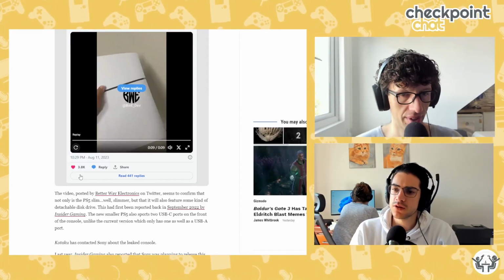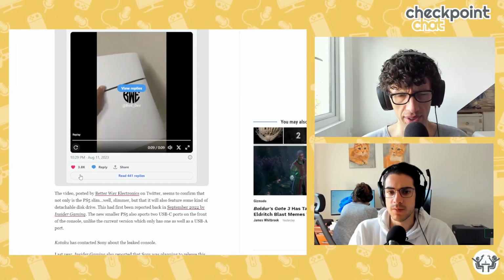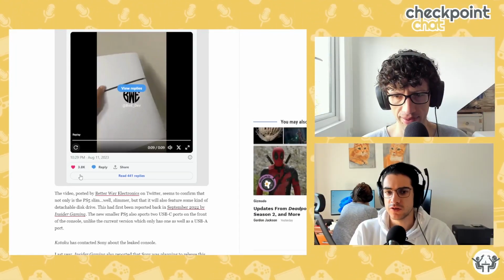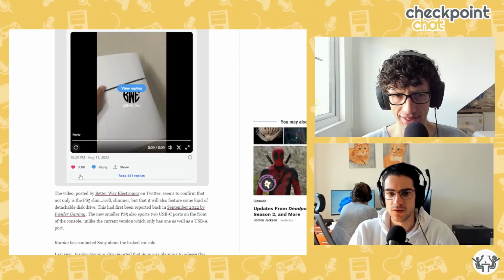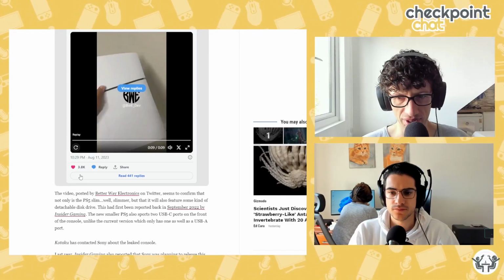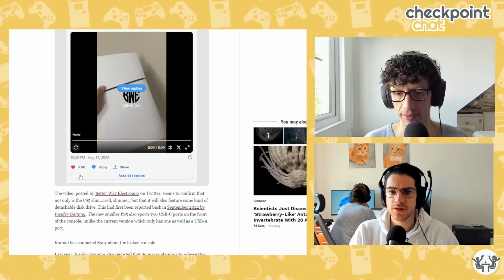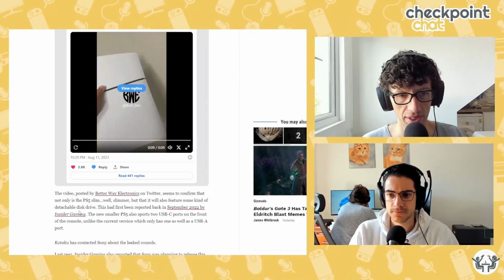Yeah, true. I always thought the disk drive was going to be like a USB-C plugged in accessory that could maybe work with the digital edition, not something that slides onto the side of the console. So that's just different to what I expected. Yeah, if it's coming out next month, we'll see what it actually looks like. I'm sure this is something that will be announced at Gamescom. Almost certain. Yeah, I also think so.